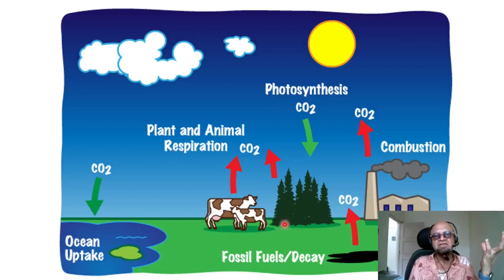So scientists sit down and figure out how much CO2 was going in and coming out before the Industrial Revolution, when we were not so many in number, population was smaller, and we were doing things, agriculture, fossil fuel burning in terms of biomass, we were burning sticks and so on, but not at such a large scale.